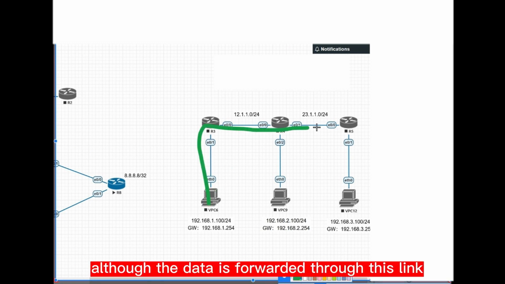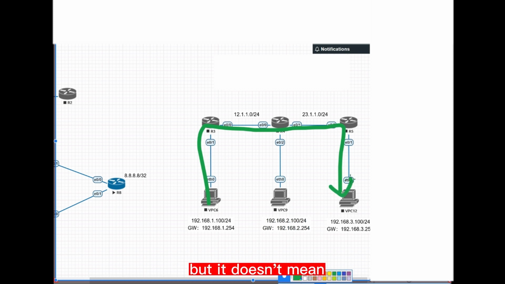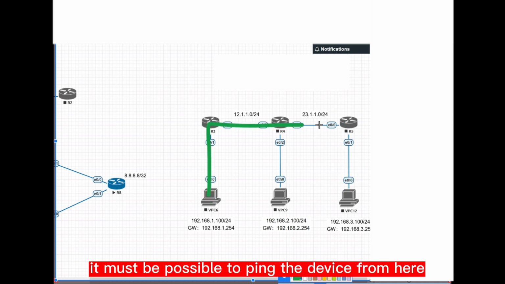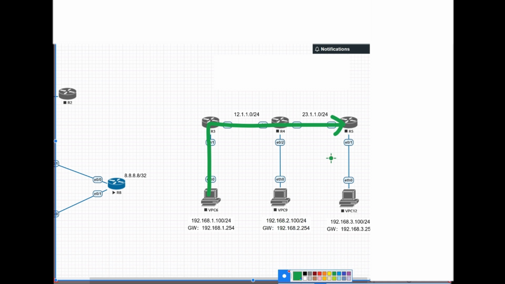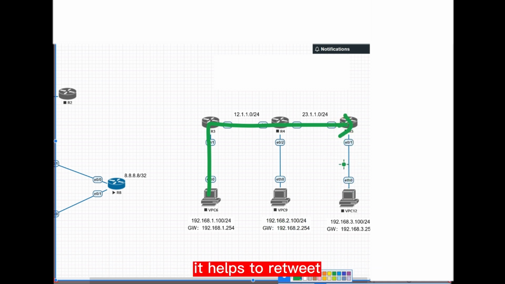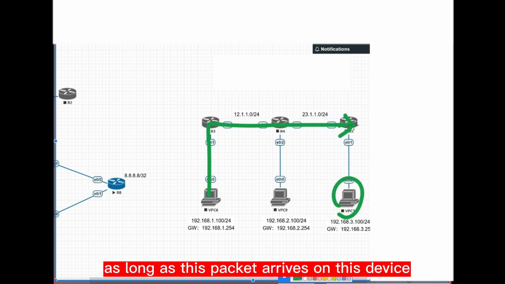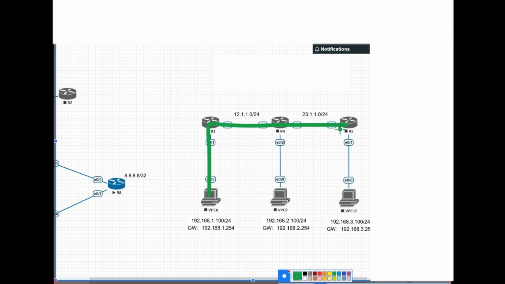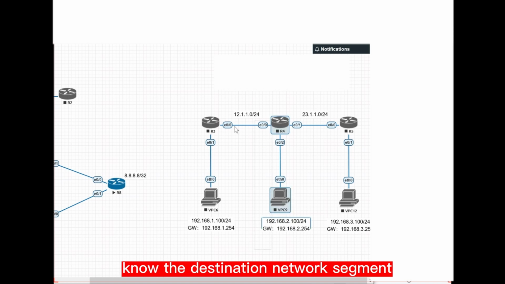Although the data is forwarded through this link, it doesn't mean it must be possible to ping the device from here. The data is just passed through. It helps to retweet, as long as this packet arriving on this device knows the destination network segment.